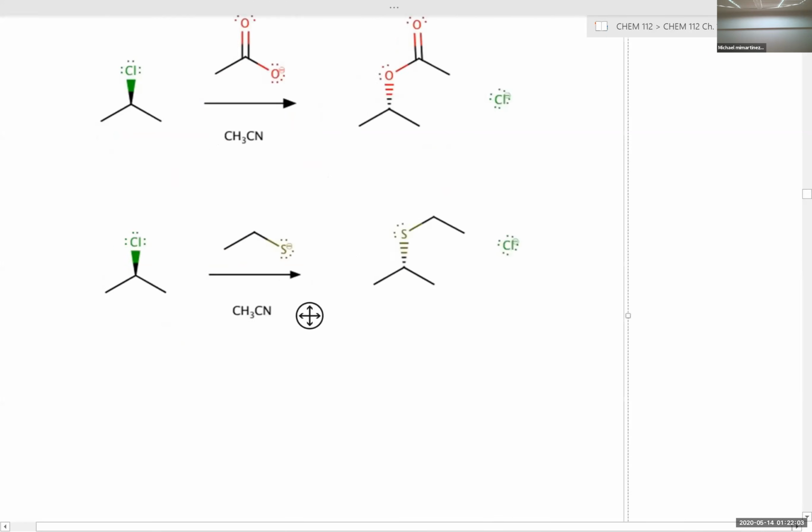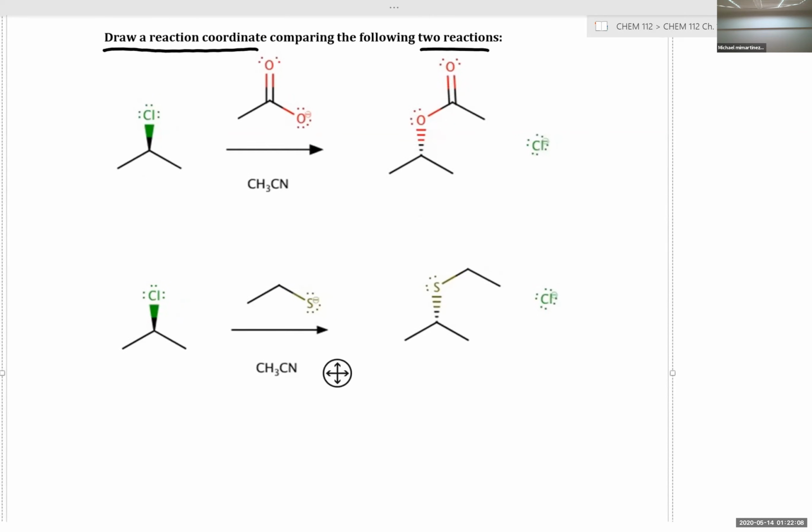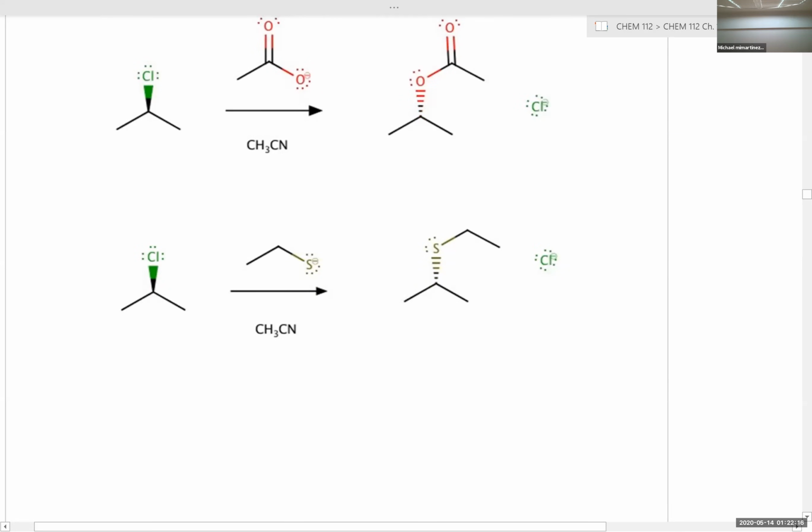And I'll just make some space. So there's some space below for you to try using the annotate feature to draw a reaction coordinate. Let's focus for now on trying to identify the major difference between these two reactions. And I'd like someone to break out and try using the annotate feature to draw a depiction of the reaction coordinate for each of these reactions.